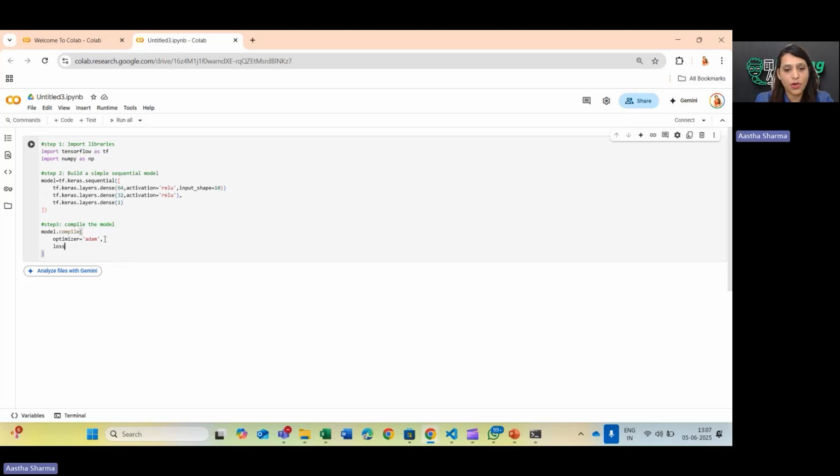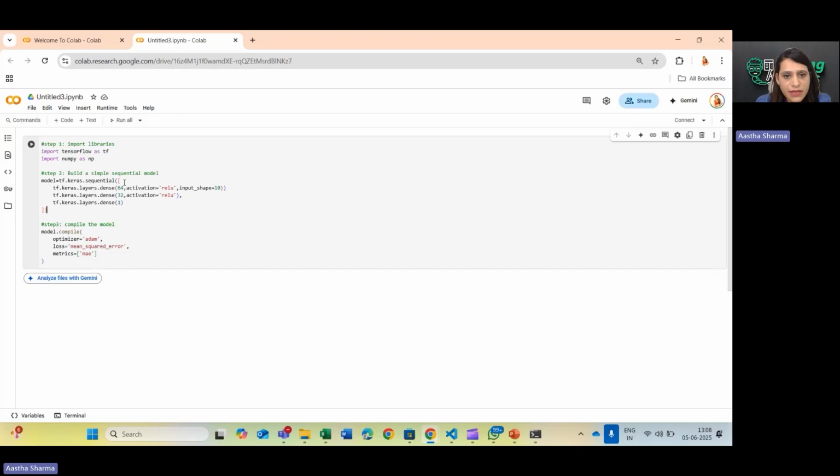Loss function equals mean squared error. And then you are going to put metrics equals MAE, mean absolute error, and then you are going to close it.